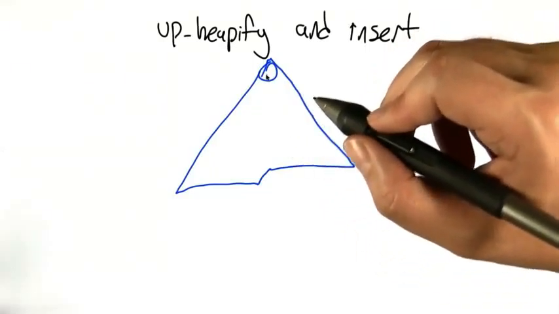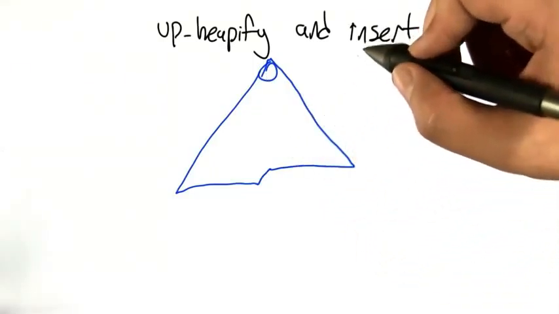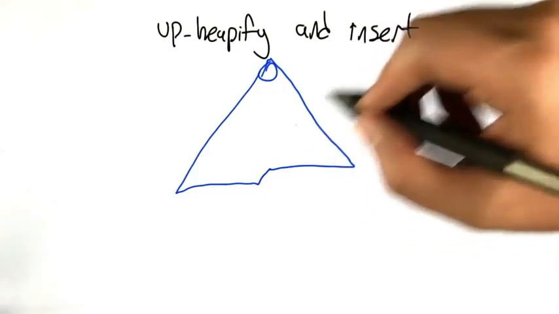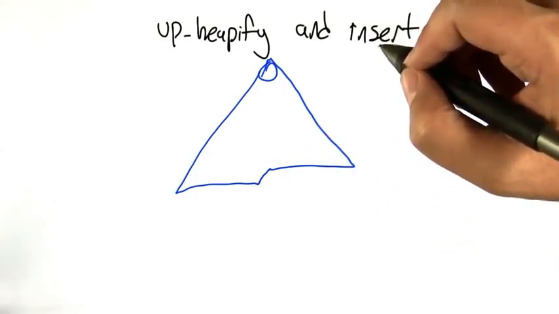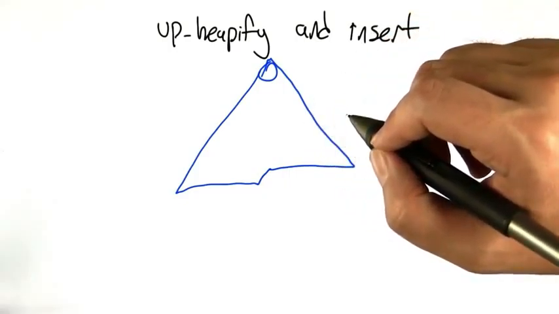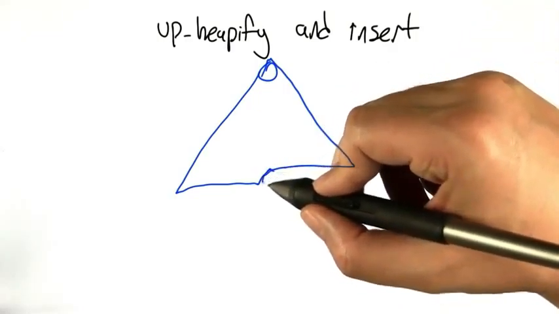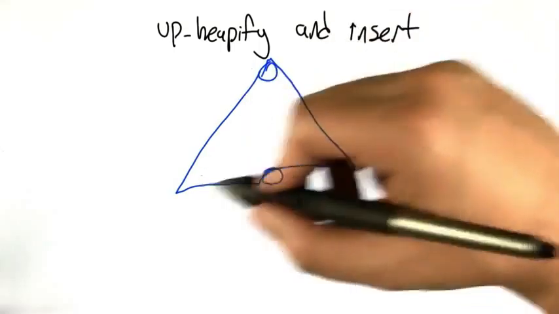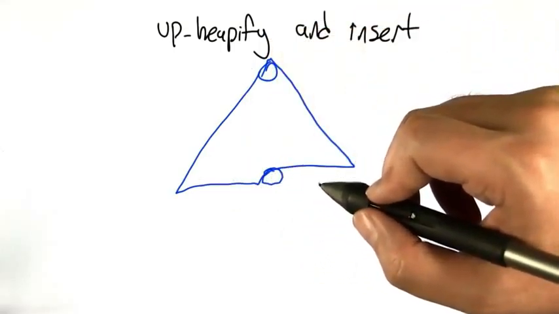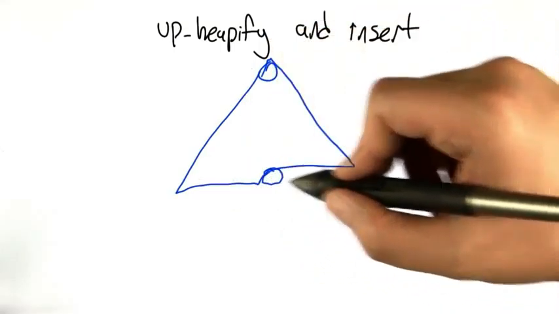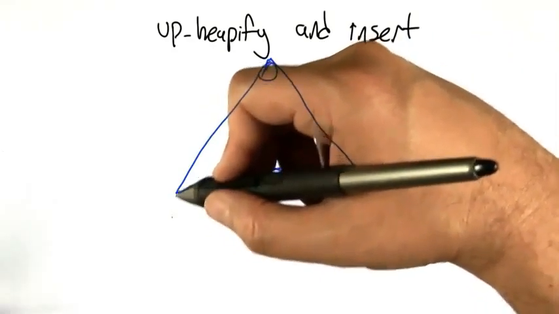So the last thing I promised I would tell you about is inserting elements into a heap. And that turns out not to be all that hard, but it does involve some coding that we haven't done yet. The idea is that a new element that we're going to insert, we stick at the very bottom right corner of the heap. Or if the heap was already full, then the far left.